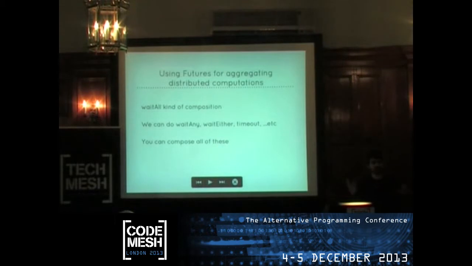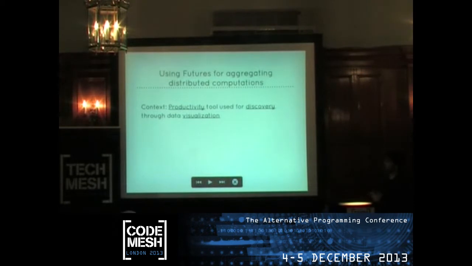But the good thing in the future API, there are a lot of other interesting functions. As I said, you can say wait any. For instance, you can select a lot of futures, and whenever you got 10 of them, you say okay, that's good for me, that's enough. Or I'm waiting for the first response that happens to have the result, or whatever other kind of things you can compose. You can even compose some kind of workflows where you say, okay, I'm starting these 10 things, and whenever they have results, I'm starting the other computations, and so on until you get back your results. This API, this programming model of composition of futures, allows you to do that in a very simple manner. All right? We move on.